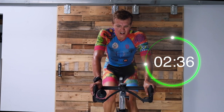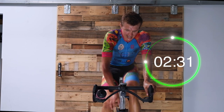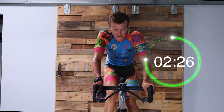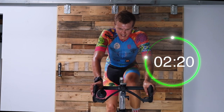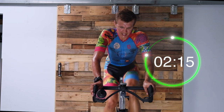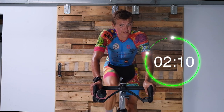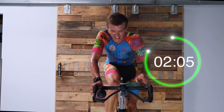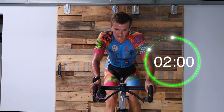Here we go. For the next set, the last one, in 3, 2, and on we go in the saddle. Start it off nice and strong. Remember, this is about a 7 out of 10 in terms of your maximum effort. We still have quite a bit left in the tank. If you had to sprint from here, you could do it. But it's not easy. It's never supposed to be easy. That's why we do this.